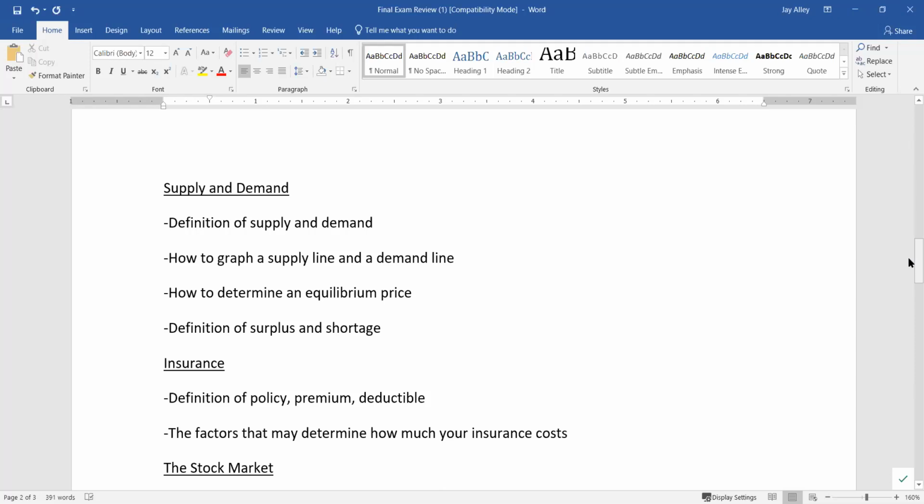So all those terms that relate to that whole supply and demand question, like equilibrium. Could you explain what an equilibrium price is? Could you find it on a graph? Could you tell someone what the graph meant? Okay, well, if you can't, then that should be another area for you to go back and study.